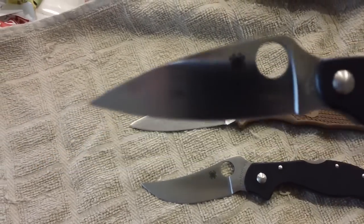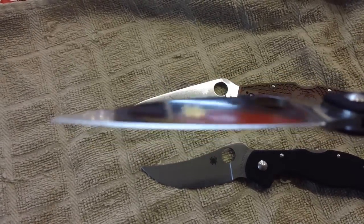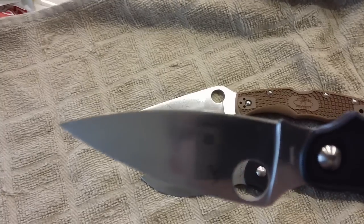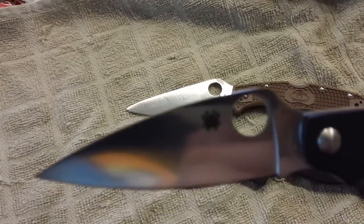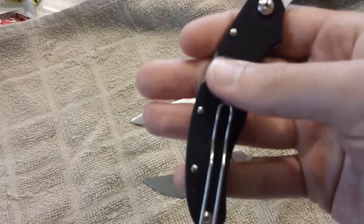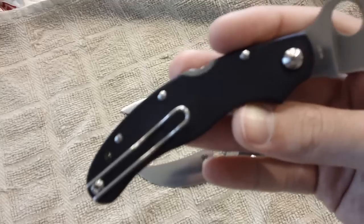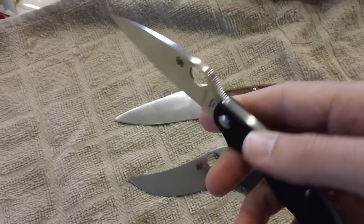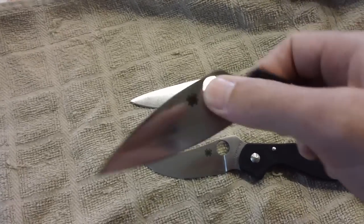And this leaf-shaped full flat grind, and a lot of people have said that the Cali and Cali 3.5 has the thinnest grind of any Spyderco they've ever bought, which I can attest to with my old Cali 3. It was wicked sharp. And then the G10 handles and the wire clip go along with that thesis statement, and the thinness and the lightweight is basically their thesis knife on a perfect EDC, let's put it that way.